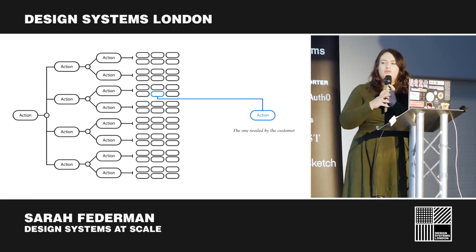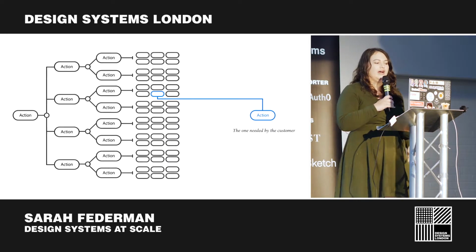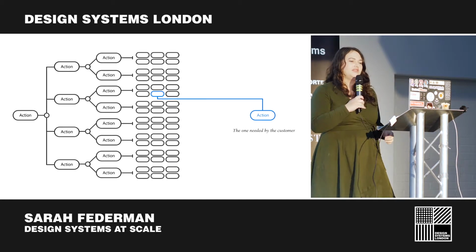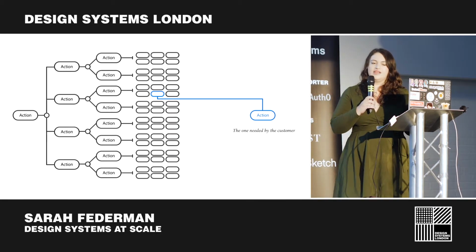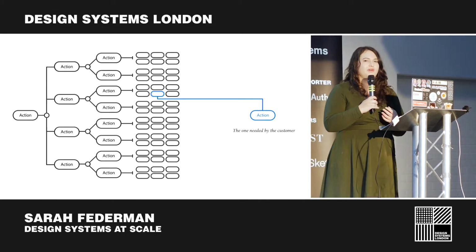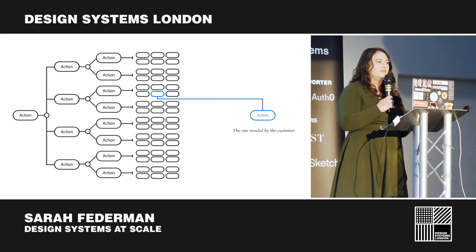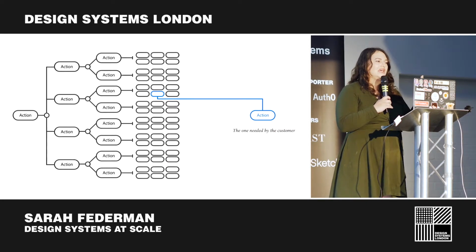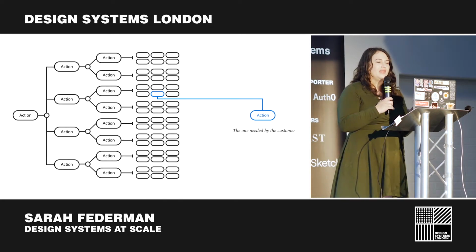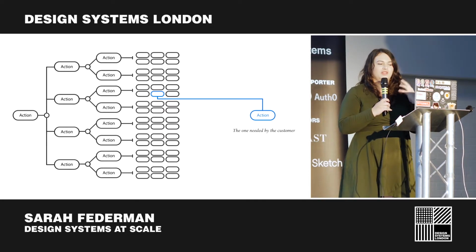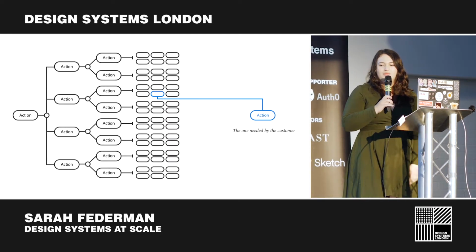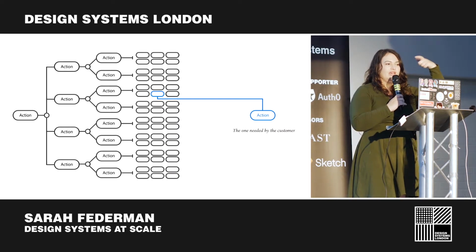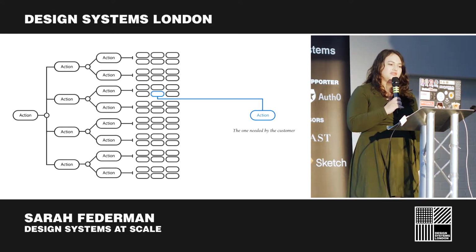So some of the other things that we have not actually finished right now, but we're thinking about are to get this in the editors as well for developers. So we want to have a code editor plugin for VS Code. One of the pain points that was talked about earlier is when you're using spacing variables, it tends to mess up your mental model. So if I see spacing variable 500, I don't know what pixel value that is unless I do a lot of times tables in my head, which I'm really bad at math, so it doesn't work. So we want to have a thing where it shows you the pixel value next to your variable use, like color swatches.